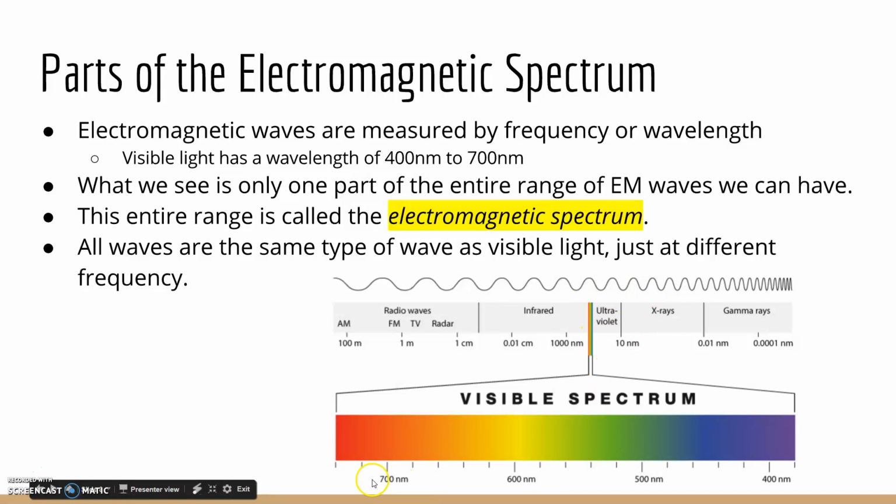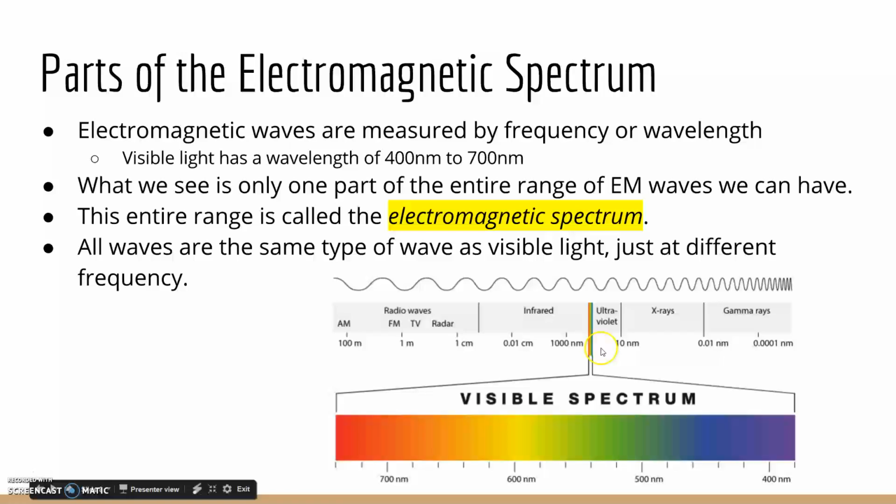That's the visible light spectrum from about 700 to 400 nanometers. And as you can see, we're going from largest to smallest. So we have radio waves, which is like your AM stations. Think about when you're driving in your car. You have your FM stations, which are a little bit shorter, and then your TV, and then radar. These are all very, very long wavelengths and very low frequency. As you move into the infrared, it does begin to get smaller. You have 0.01 centimeters, and then it continues to about 1,000 nanometers. As you can see, as we go across here, the wavelength gets shorter and the frequency gets higher.